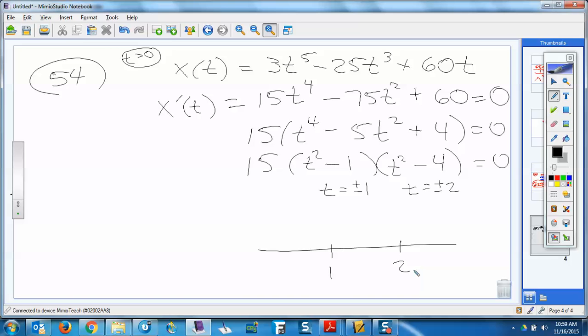Now, did it go left and go back to the right, or did it go left, take a break, and keep going left, whatever? Okay, who knows? But let's put some numbers in. So let's put a 0, let's put a 1.5, let's put a 3. This would be no calculator. You think, oh, great, I got to put a 1.5. Well, no big deal. I would plug it back into this version right here. It would be the easiest one. So let's put a 0 in. 0 minus 1, negative. 0 minus 4, negative. And, of course, 15 is always positive, so I don't really even worry about that. Negative times negative is positive.